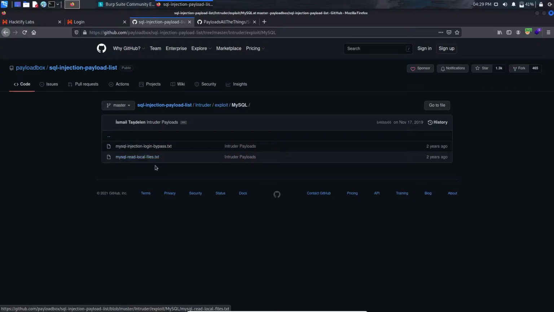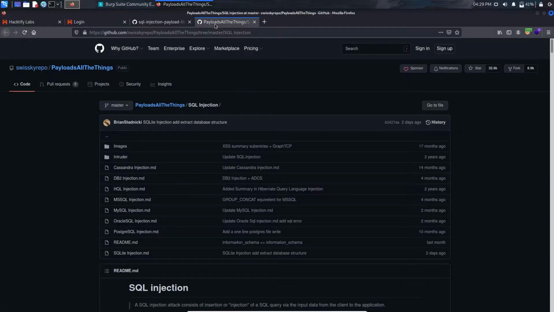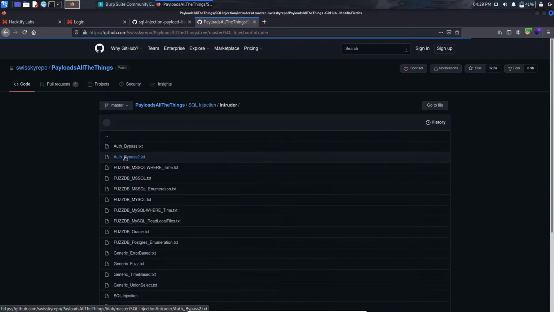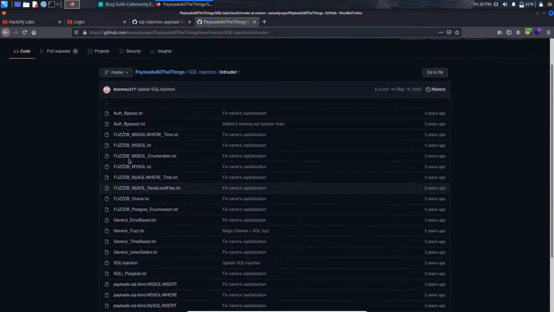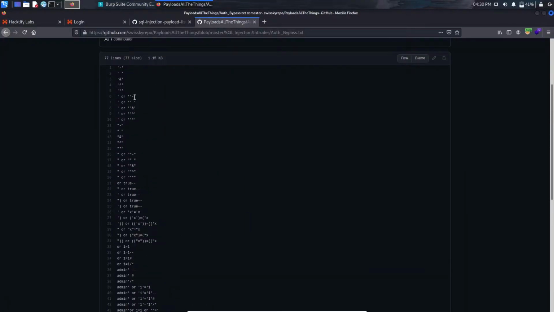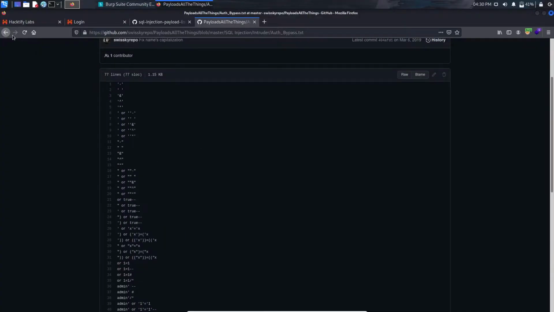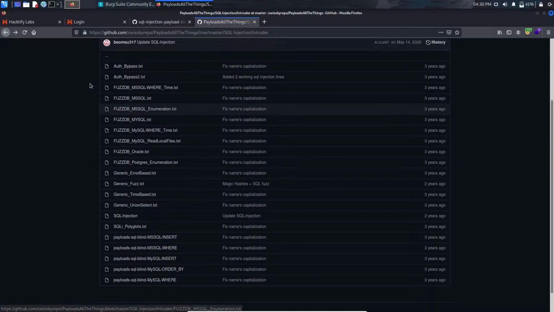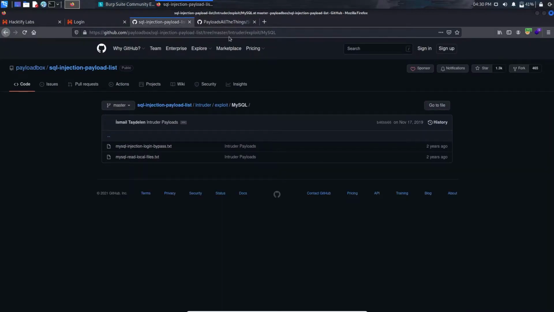Here we have another login bypass, which can be used for lab 1 and further. But I love this PayloadsAllTheThings repository. In Intruders, we have multiple files. You can go to auth bypass for the authentication bypass payloads. You can find that, or you can try it out on your own. I will give the link of these repositories in the description. You can just have a look. I'll close this.